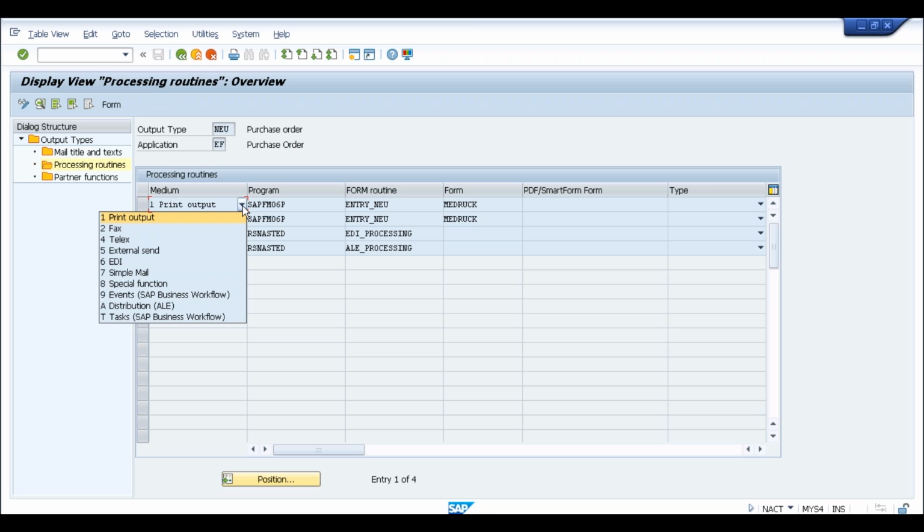Customers said, okay, maybe you are working on BRF plus, that is good. It may be a very useful tool in future. Today also, wherever possible, we will use it, but definitely we cannot go away from NACE because there are some features which are available in NACE. Till the time those features are not available in BRF plus, can you bring NACE back into the configuration? And that is exactly what SAP has done.